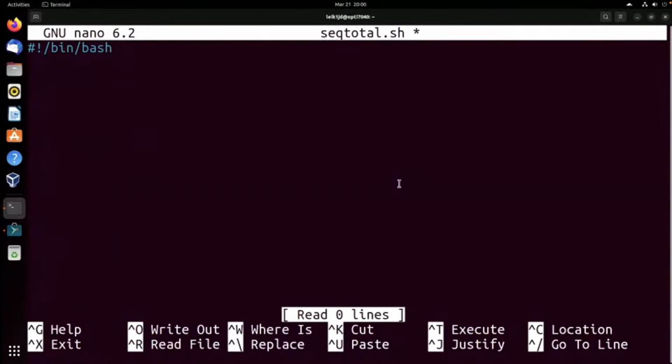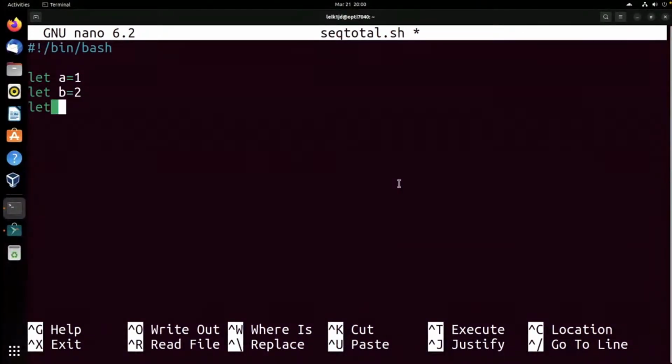This is sequential logic, so everything is going to be executed in the order that it is presented in the file. So if we were to use this little example here, let A equals 1, let B equals 2, let C equals 3, let total equals A plus B plus C, echo total.